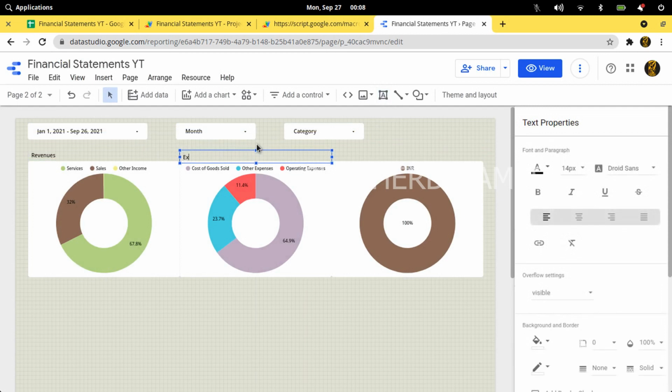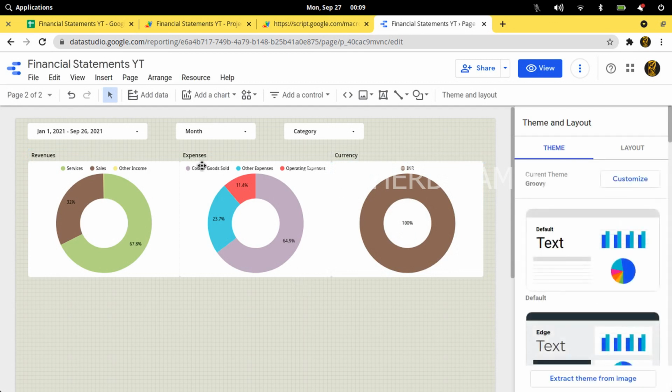So this one is expenses. What is the spelling of expenses? Correct, right? Okay, so let's add one more text. So this one is currency. Okay, so this is done.